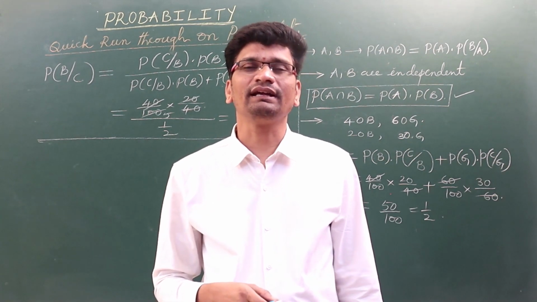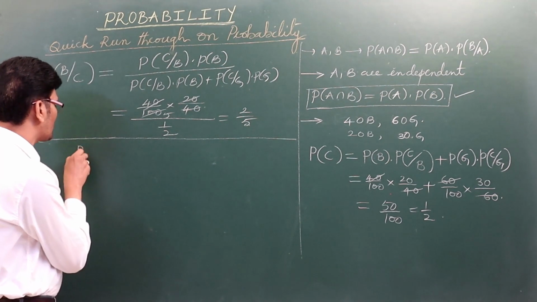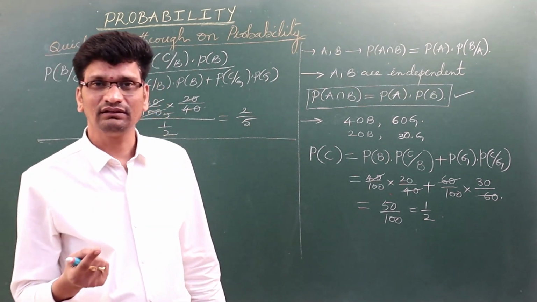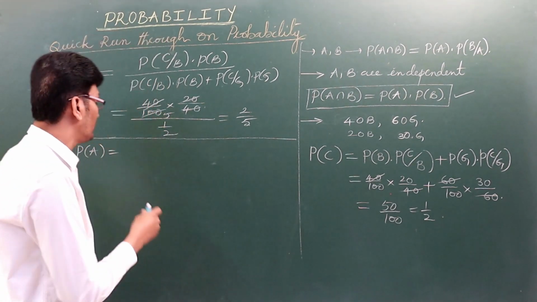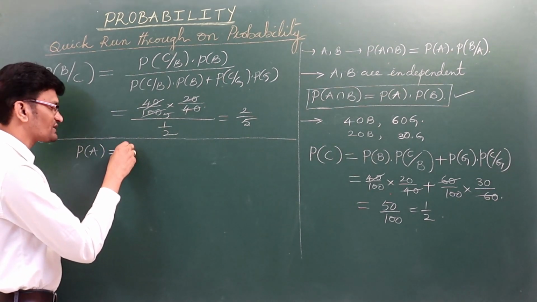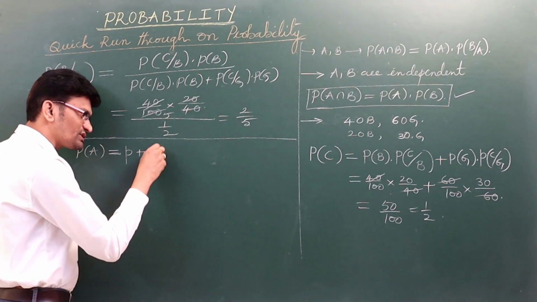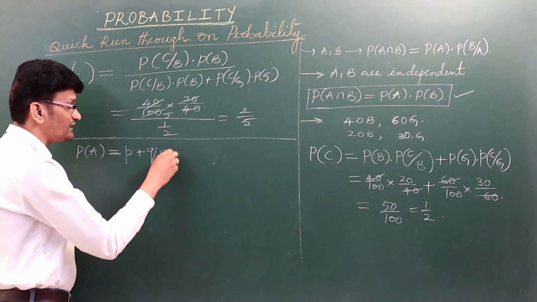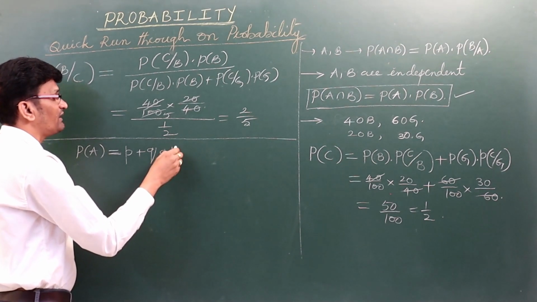We represent it by P of A. Since the game is started by A, he may win on the first chance or third chance or fifth chance or seventh chance. Why? Because the game is started by A. In the first chance he may win the game. If he loses in the first chance, we write Q. Then the second chance goes to B, who has to lose. Then again in the third chance, A may win the game.